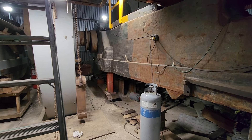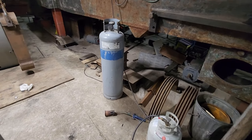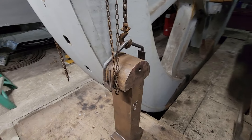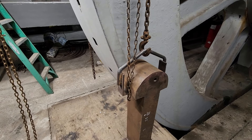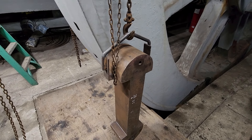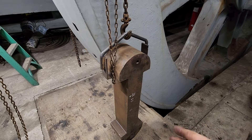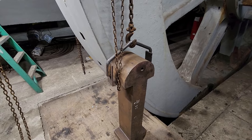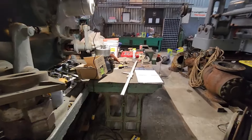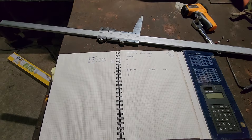I'm still making preparations for the installation of the shrink link. We have propane, torches, and I have the first link hanging on the new hanger. I wanted to verify that these links actually fit in the corresponding openings. We need a link to be a sixteenth of an inch shorter than the opening it goes into. After two days of waiting for UPS, my 40-inch set of calipers have shown up and I took some measurements.